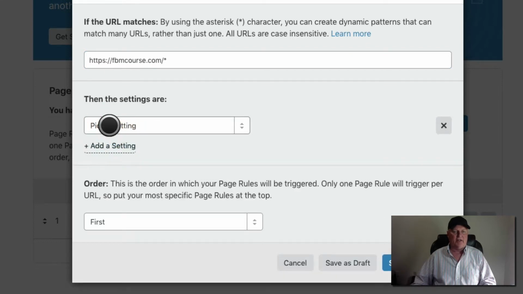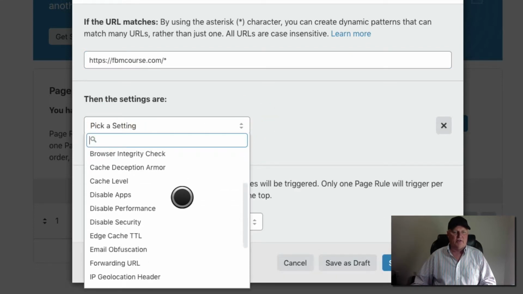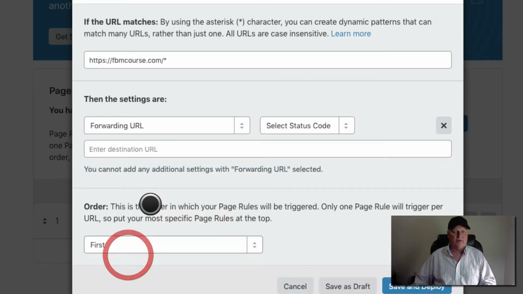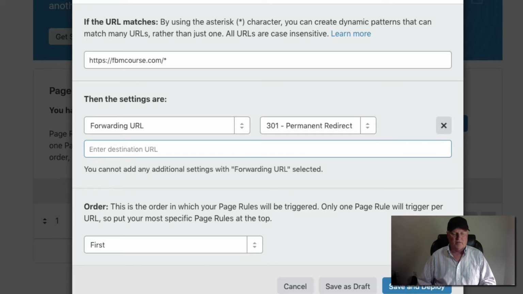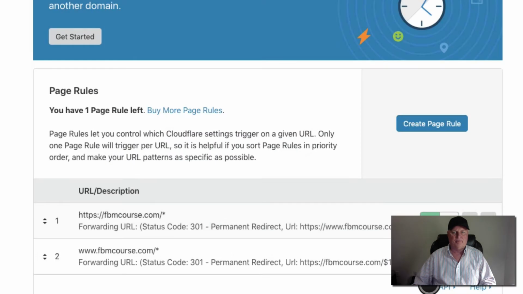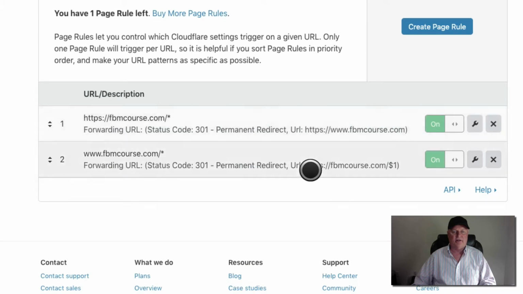Click on Add a Setting, drop down menu, Forwarding URL, Permanent Redirect, and we enter this destination, https://www.your domain name, and we click on Save and Deploy. Now you'll see both of them down here.